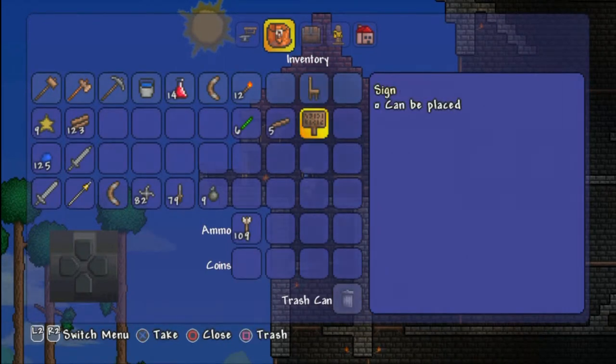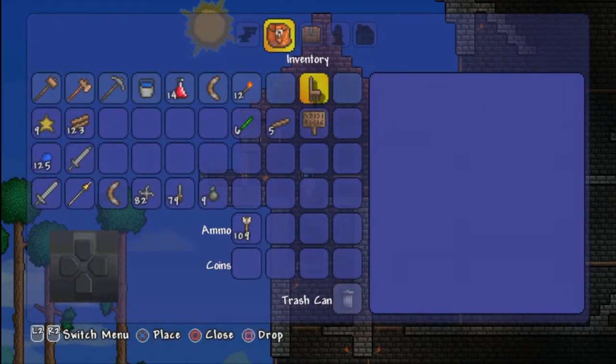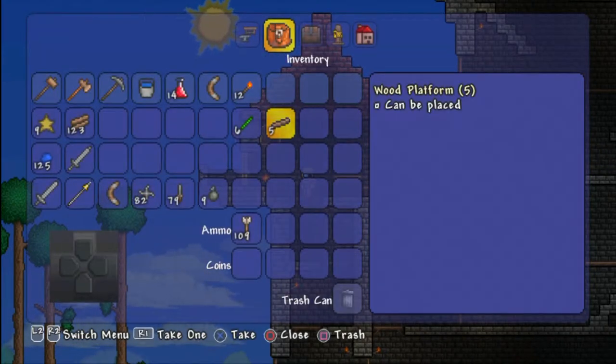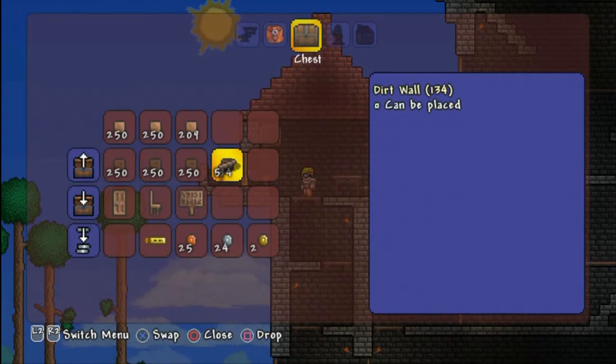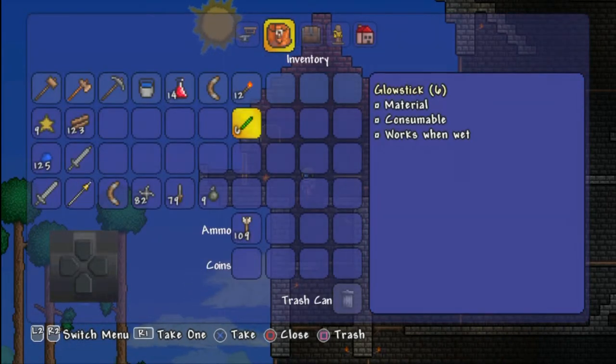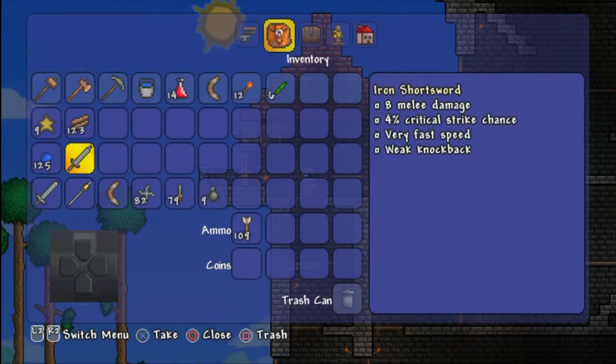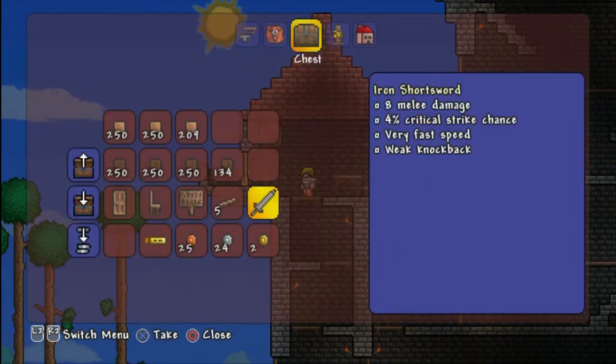I'll just put whatever in there. I don't need to have a door with me in a tunnel. Nor a sign. I've been placing some signs here and there to mark some caverns. Got glow stick. That works underwater, so I gotta have that. Shit, I don't need the iron short sword anymore.